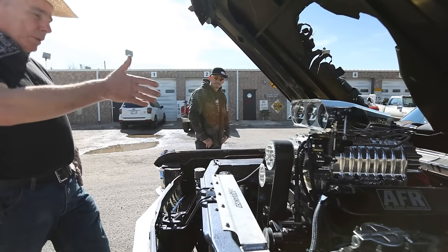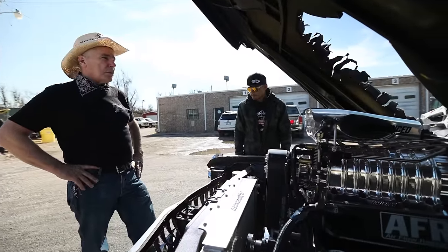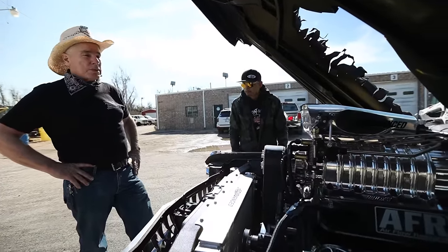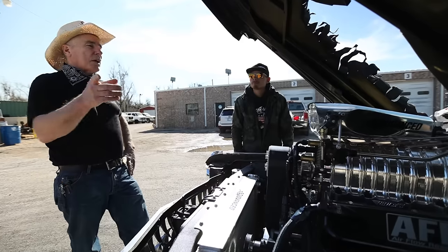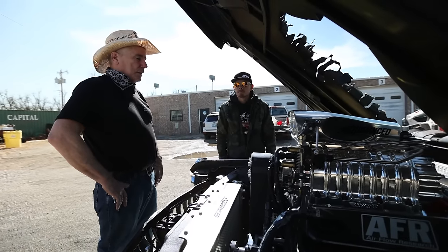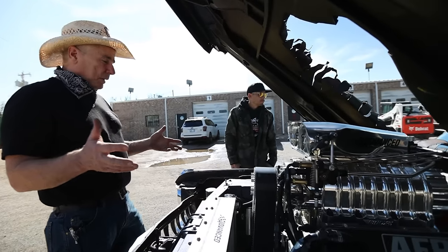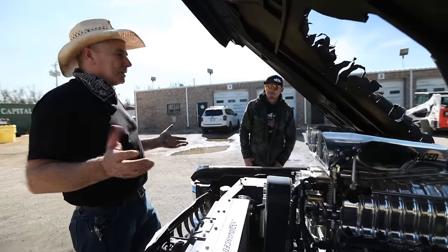So having a methanol motor, pretty volatile with methanol. And we wanted to make sure that we were going to be safe, that Asian and I both would be safe. And we put a fire system on this thing, a Safecraft fire system. Hell, man, there's no telling what could happen. During the day when methanol catches on fire, you can't see it.